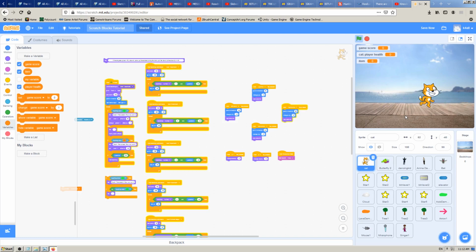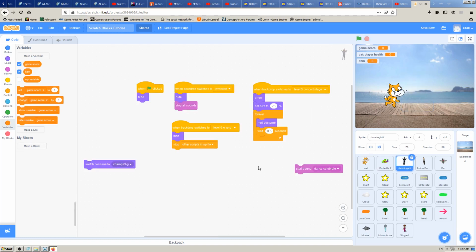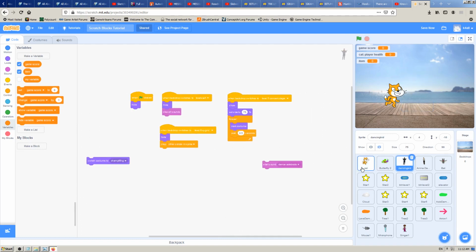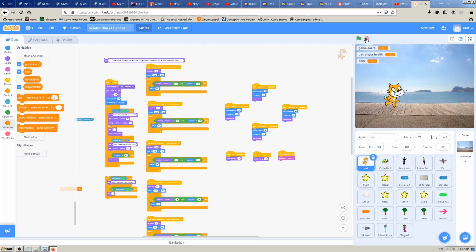and I will start to make my game more and more complex like this in few next videos. Not in this one because this one is already too long, but in few next videos I will also fix this kid and make him maybe to be on the second stage, on the second backdrop, so the cat goes to the kid, greets him, and the cat says, hey, what's up, shouldn't you be on your concert today?